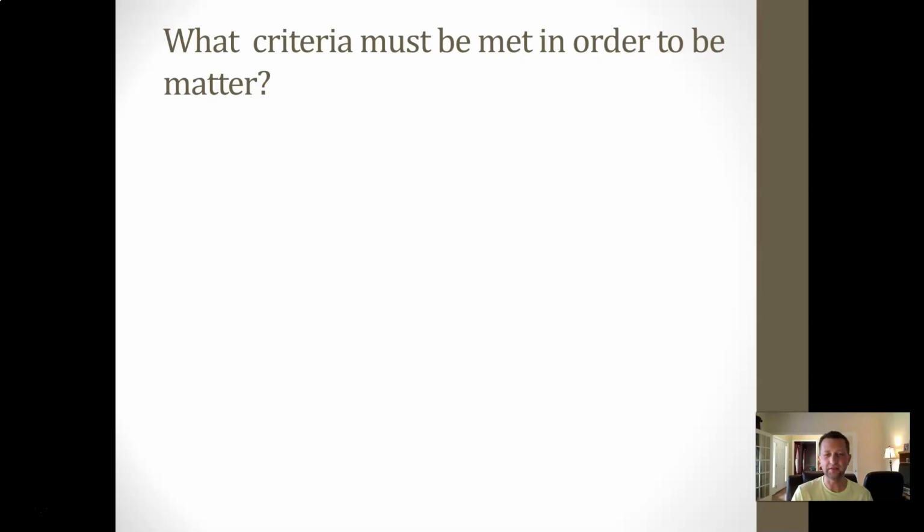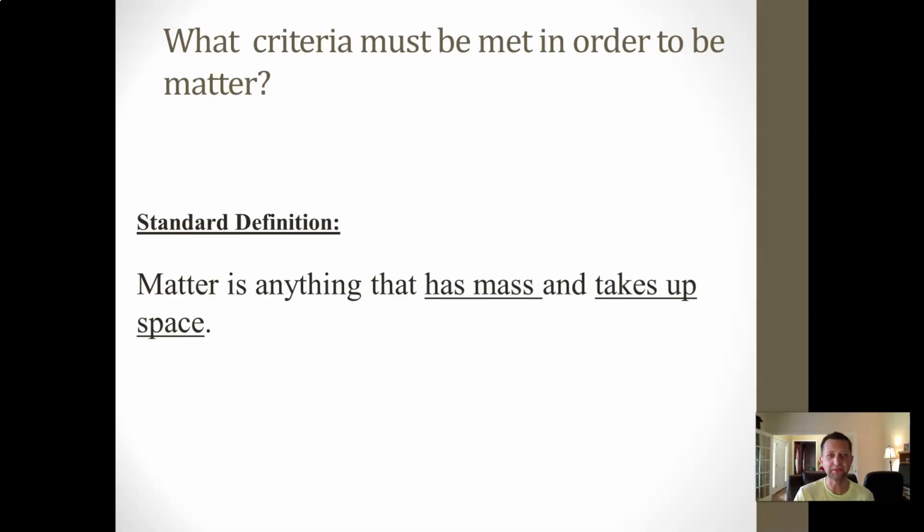If you knew that certain items in that list were matter, you had to come up with an idea of why. Why do you consider that matter and some not? Or all 3 of them, why do you consider those matter? There are really 2 criteria that something must meet in order to be classified as matter.